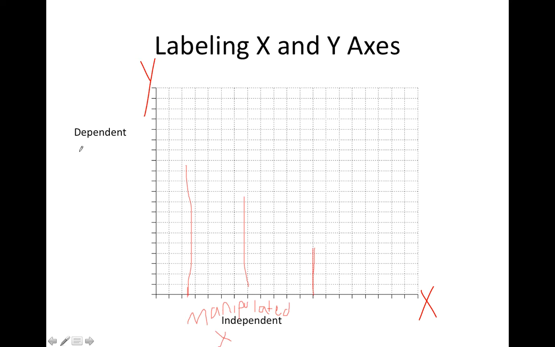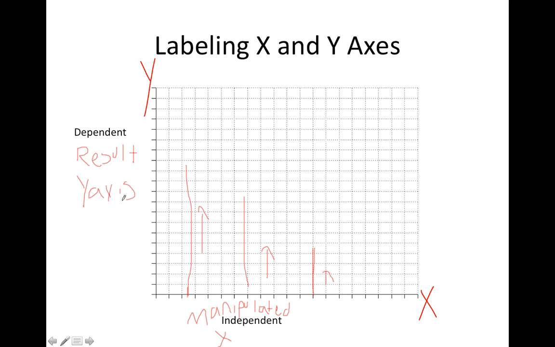The y-axis is for dry. This is a dependent variable. It stands for our result, and our result is the thing that we measure at the end. How high does it bounce back up? So for a taller one, it's going to bounce up pretty high. For these lower ones, it's going to bounce lower. So that is the y-axis, and that is our dependent variable.